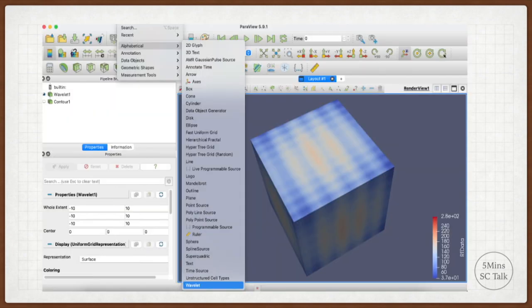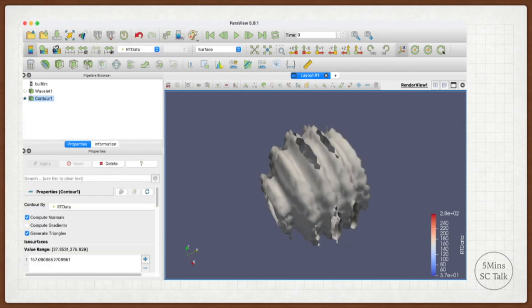Here, we try to generate data source from ParaView, such as Wavelet 1 showing the figure bulb, and then click the contour button, then click apply. By this way, the contour surface with specific value is created, which is showing the figure.